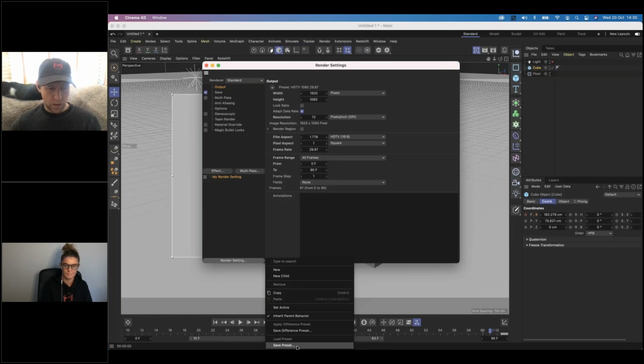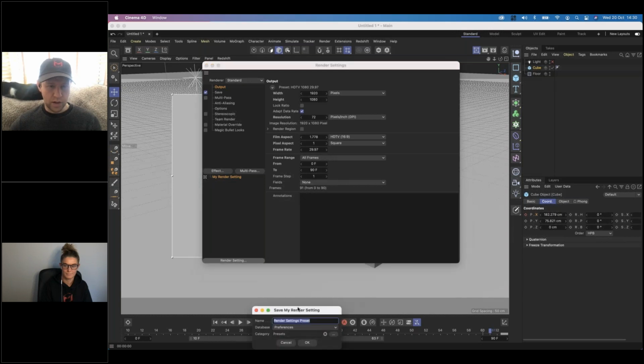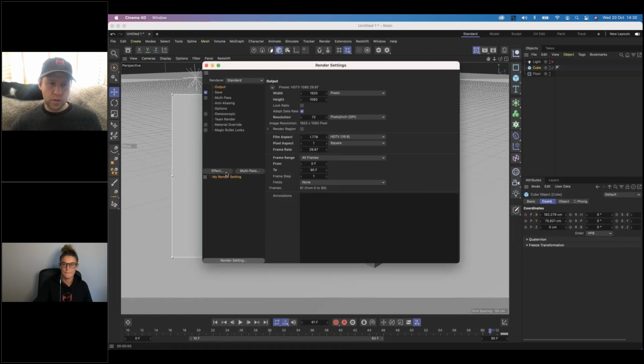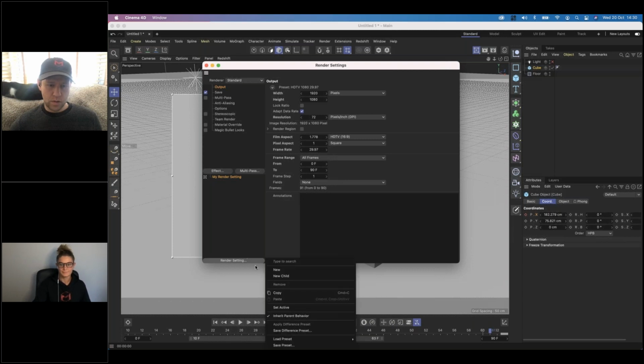I'll call it HD 1080, and then click OK. Therefore, for every new file, I can load a preset, go to HD 1080, and that can be the one that I use each time.